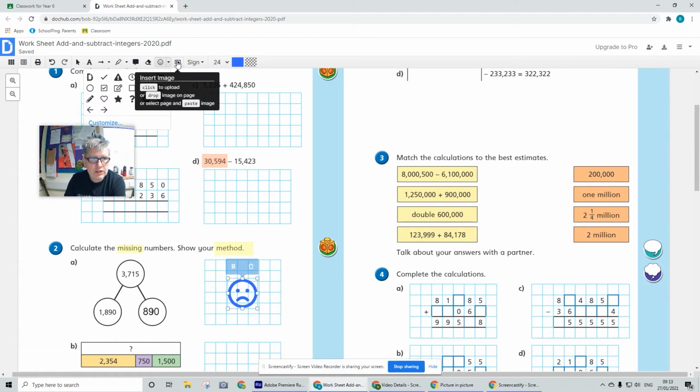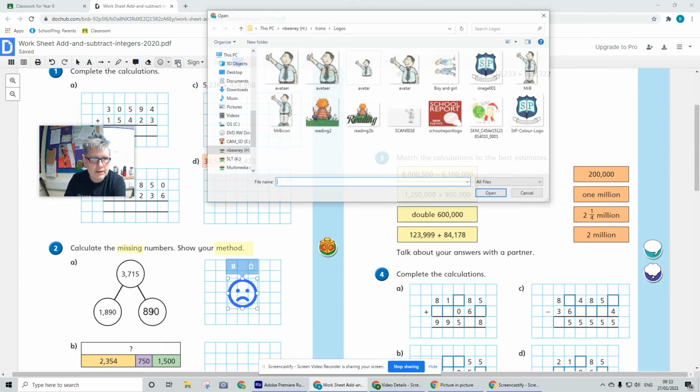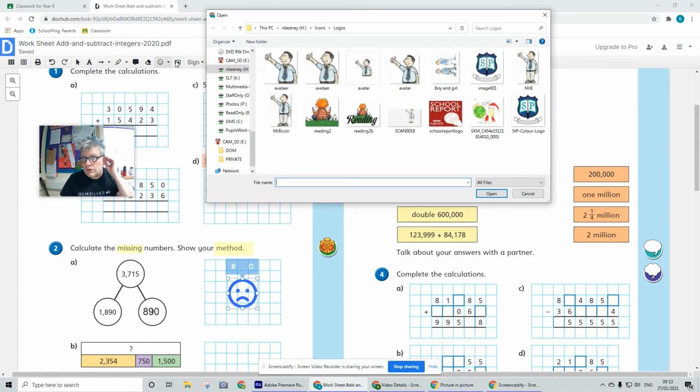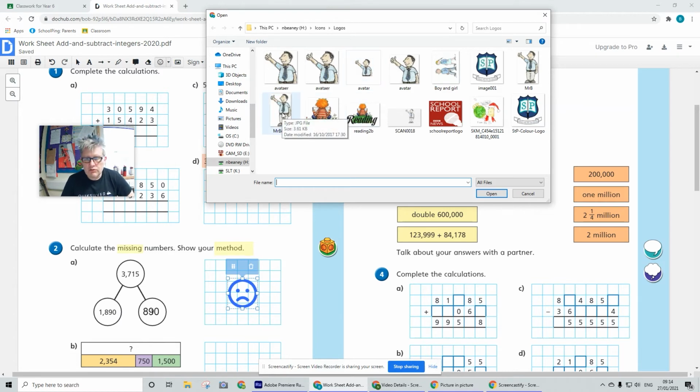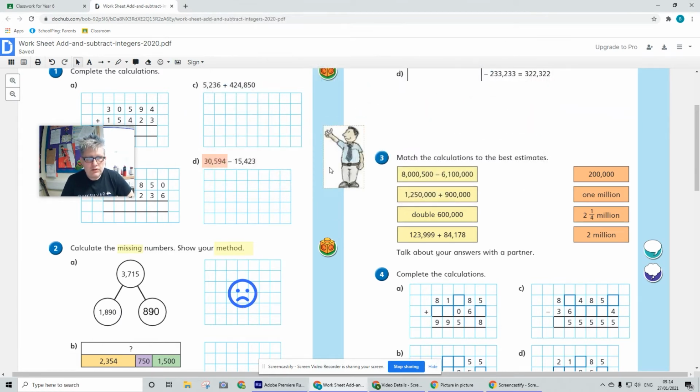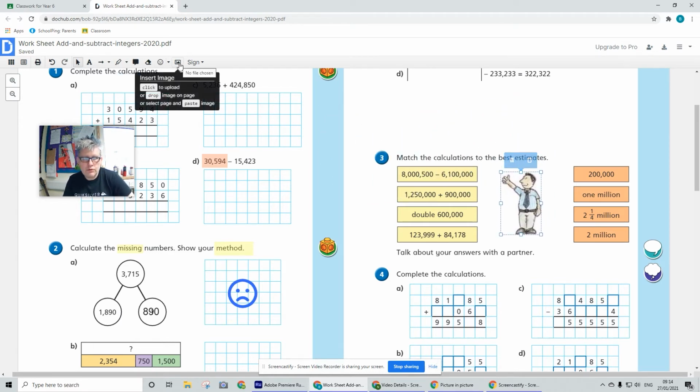The next one is to insert an image, and that works in the same way as most programs when you're putting an image into a document or so on. So it'll just take you to your browser and you just find your work in wherever. So normally in your pictures, in this case, it's come up straight away with what I want. So I'm just going to stick that in, and then in the same way, I can move that around. So that's the image upload tool.